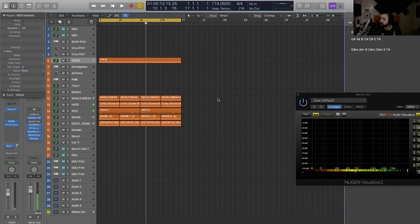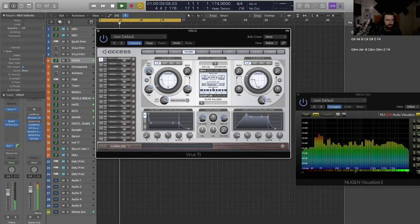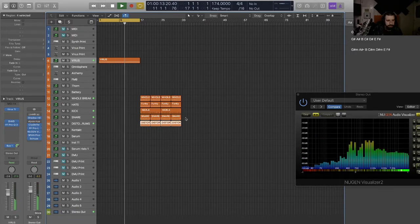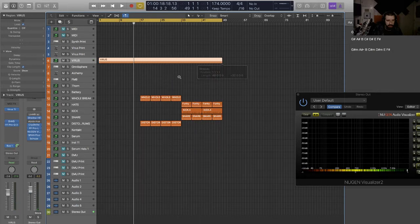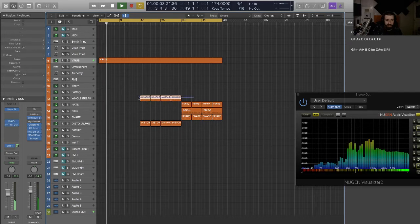Just found the envelope, it was rising really nicely, but then it was getting too dominant. So just bringing that sustain and decay down, so it rises in and then just sits in. It doesn't rise in and then dominate, you know. Imagine these breaks building up over time. Possibly, we'll see.